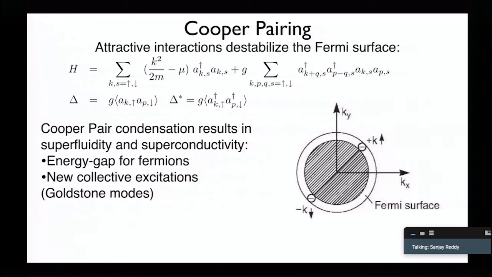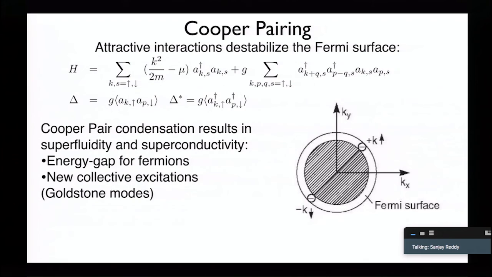So almost any fermionic system, if you take it to low enough temperature, will form a Cooper pair at the Fermi surface. It has two important consequences for the state of matter. The first consequence is that if you take a Fermi system and you give it a small amount of energy, you can always take a fermion at the Fermi surface and promote it to a higher energy state. So a simple Fermi system has no gap in the excitation. So if I give energy to a Fermi system, even a small amount of energy, it is able to accept that energy because there are excitations available to it.